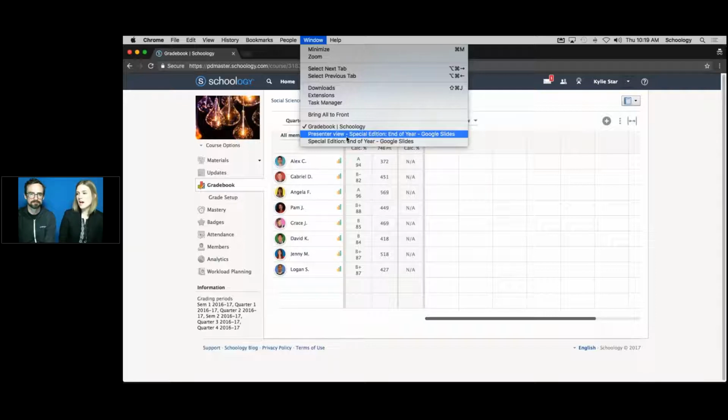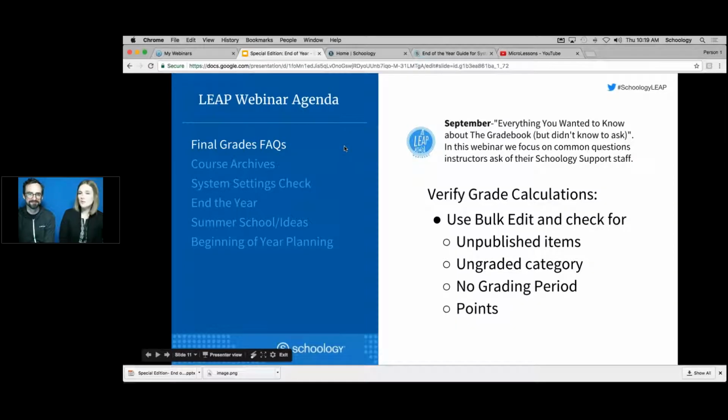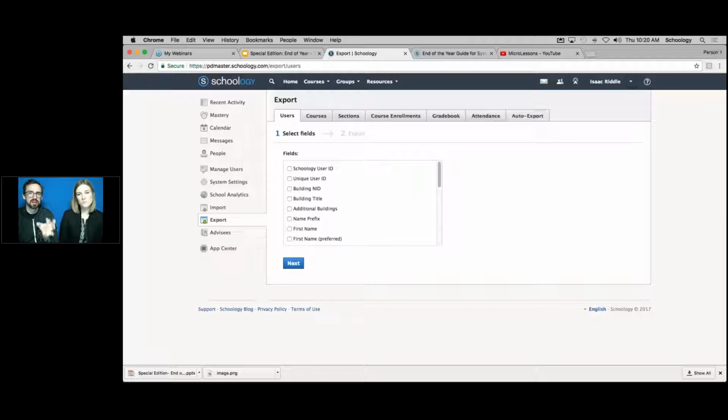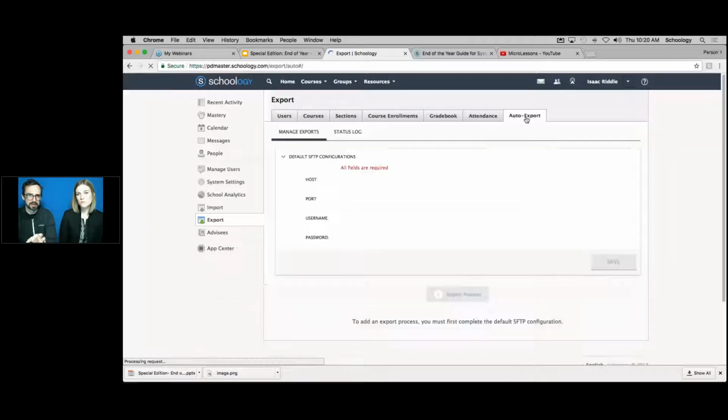Well, as of right now, I think people are still, it's a thing of comfort if they're able to see it, download it, and store it. So I don't know a lot of organizations that require or mandate that their staff do exporting. Because if they were mandating it, they would probably do something like, in this administrative point of view, go to this export area, go to auto exports, right?